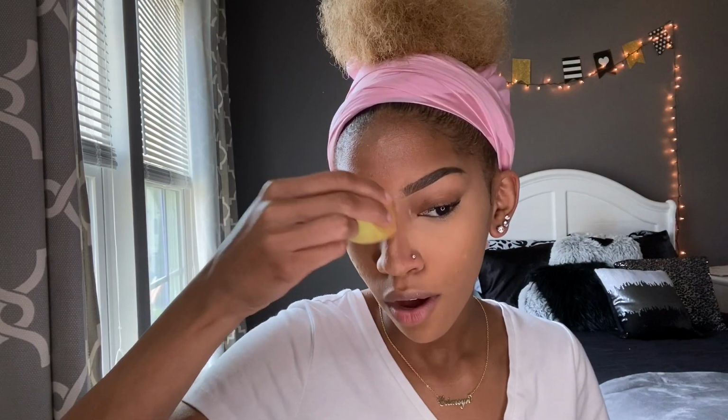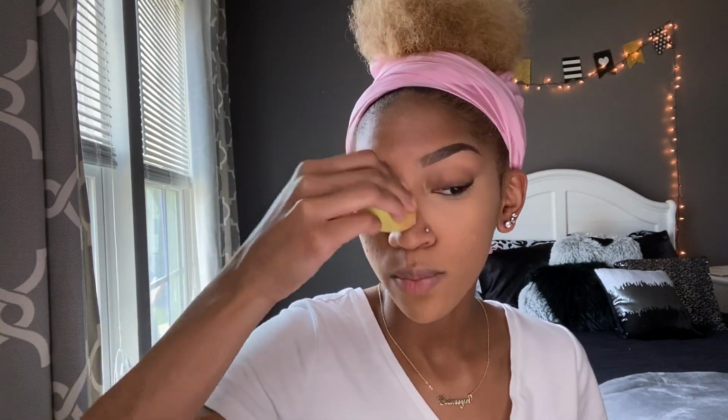But anyway, I'm getting ready because it's gonna sound silly, but if you guys know me, then you know that last summer I got a dog. My dog's name is Bentley. He's a mini golden doodle, and he's turning 1 today. And since my family and I are so obsessed with him, we're gonna throw him a birthday party. So I went on Amazon and I got him a little birthday banner, and I even got him a little bandana that says birthday boy on it, and it's just gonna be so cute. We're also gonna bake him a cake.